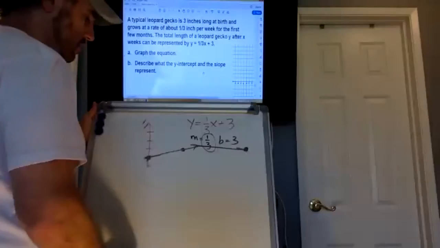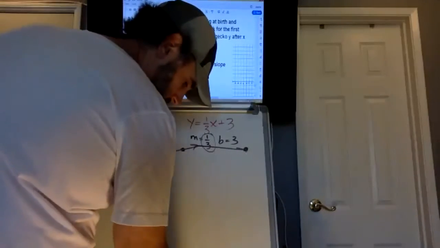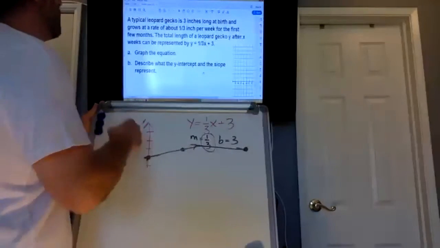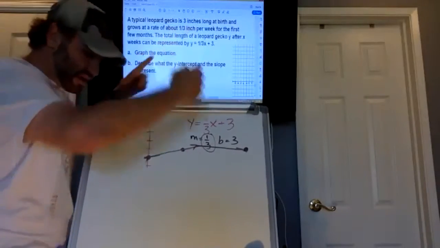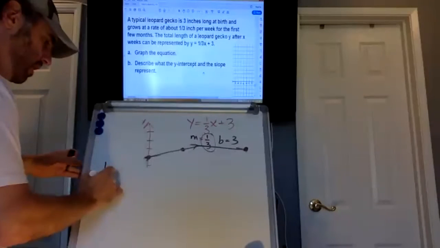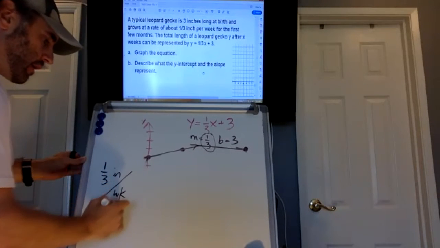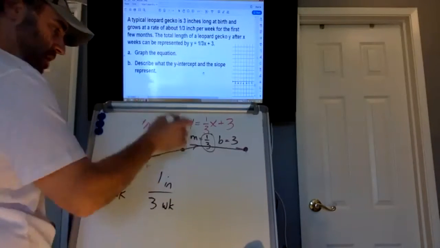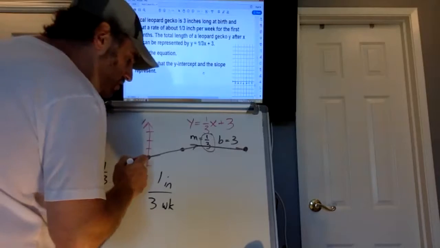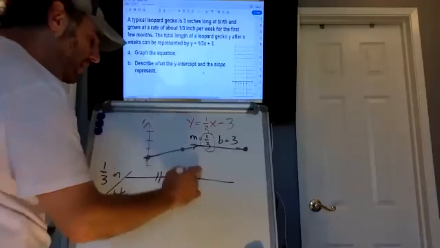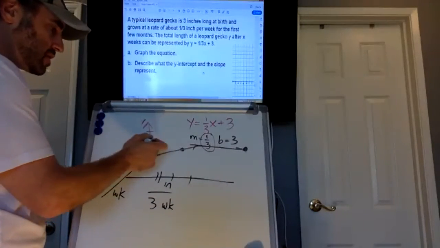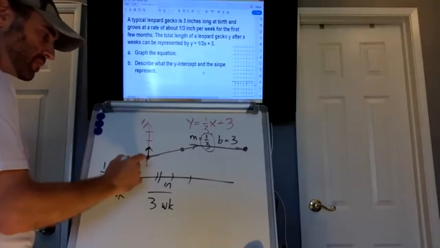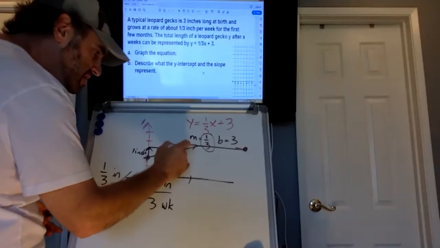Here's what I don't understand. I understand how you had 1/3, but I don't understand why it's just increasing 1/3. It's going up 1/3. It's growing 1/3 of an inch per week is one way to think of it. Or you could break it up into 1 inch every 3 weeks, which is how we moved it. If every one of these notches down here was a week, 1 week, 2 weeks, 3 weeks, and each one of these was 1 inch, we can say that it went up 1 inch, and it took 3 weeks to do that.